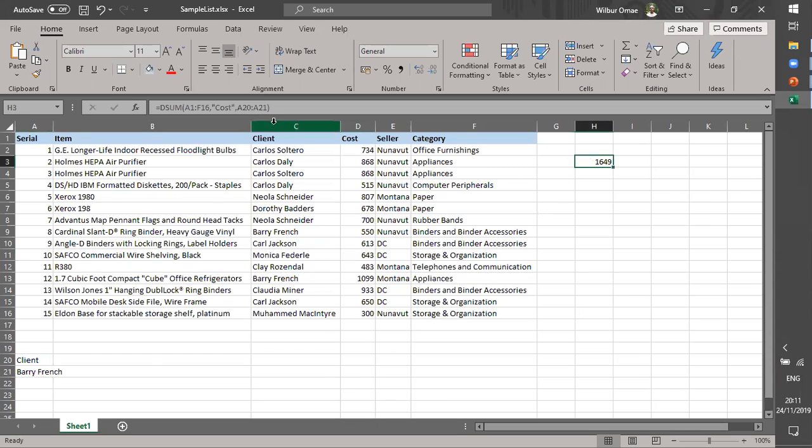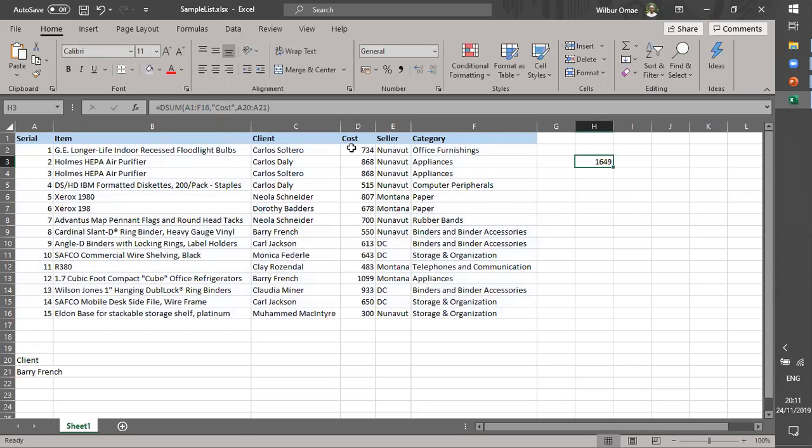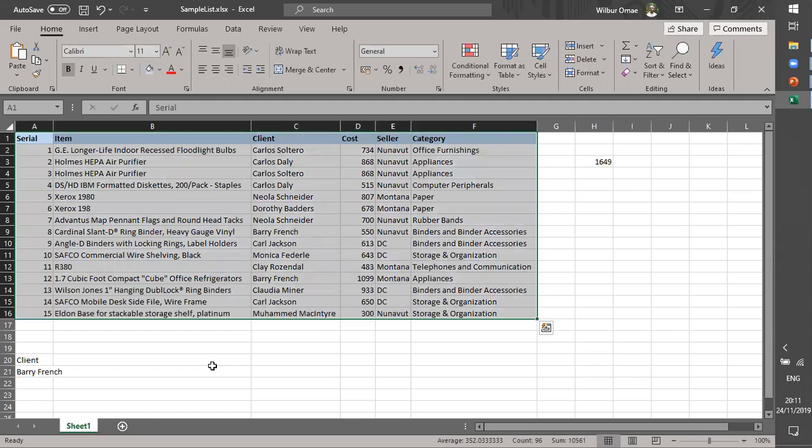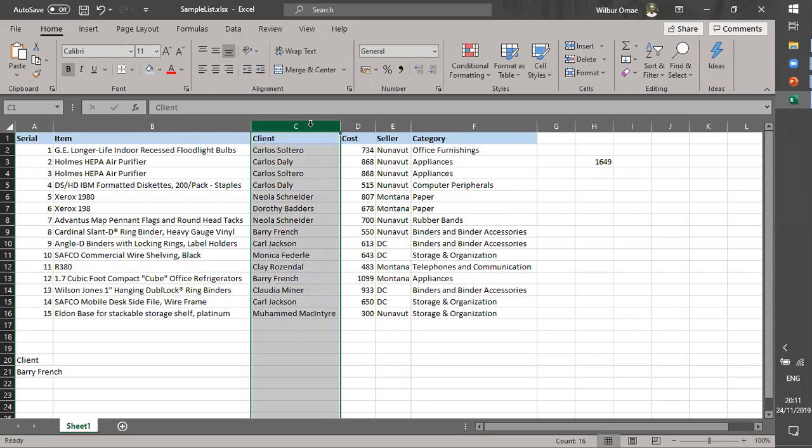And then remember, we are interested in summing the values in the cost column. So it's going to look through all this, but specifically go to the client column, and look for all instances of this particular client, Barry French.